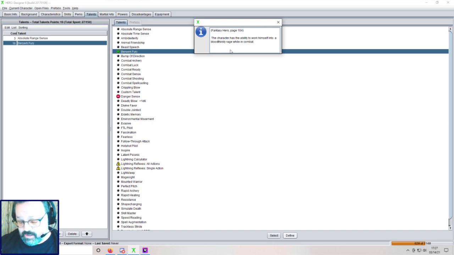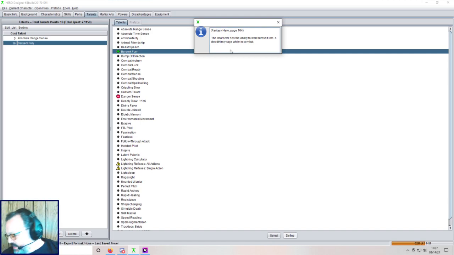So, Berserk Fury, 16 points, aid to strength and physical damage reduction. Basically, they are harder to hurt when they're raging, and they're stronger. So I think that covers it well enough.